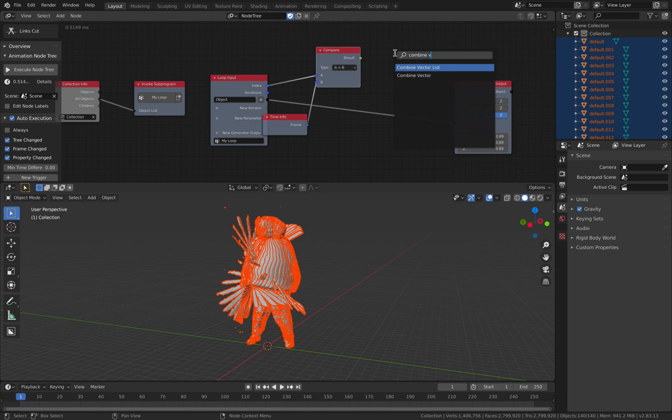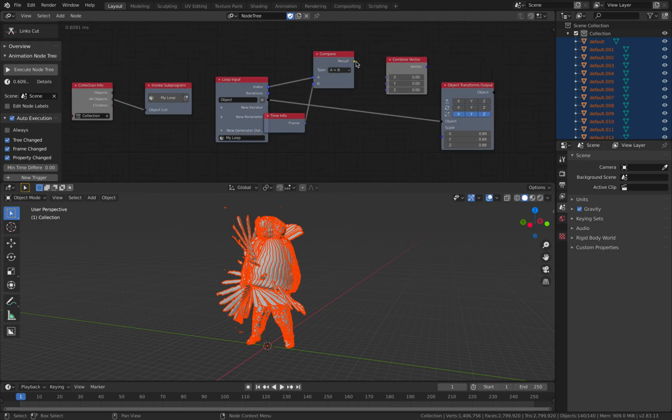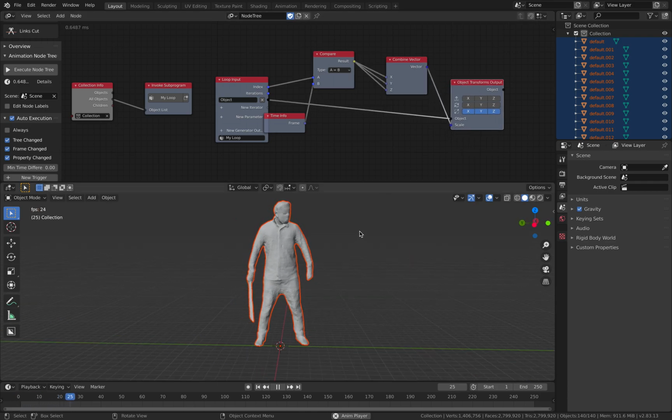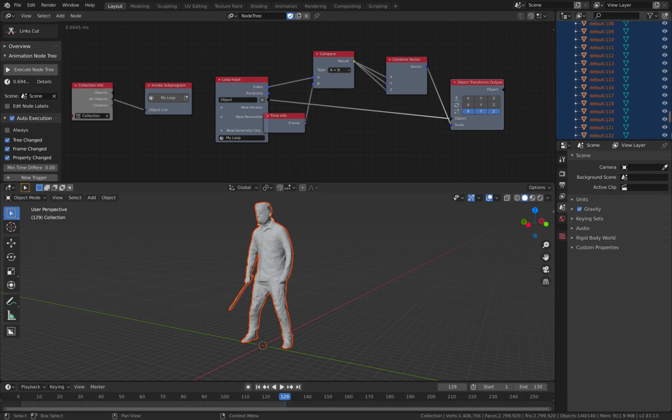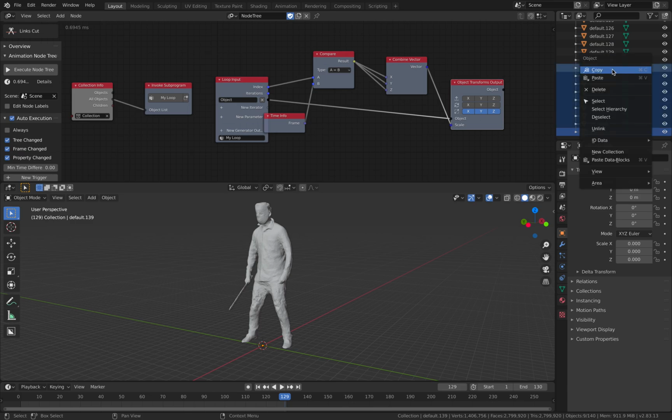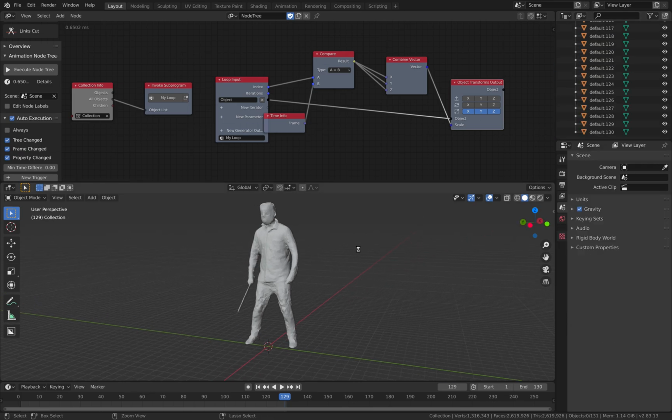So we're gonna combine vector. So this boolean should be like 0 or 1 depending on the frame number, and that's gonna be the scale. So we have this. Okay, we already have our flipbook, and we can check how long this is actually. So I like where he stopped there and then just back to default position. So 130. The rest of the frames can be deleted. So yeah, you have the flipbook creation.